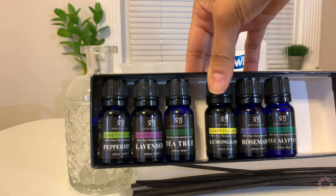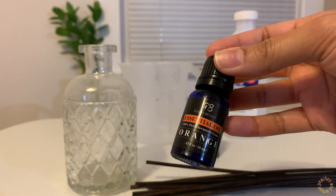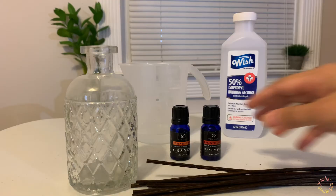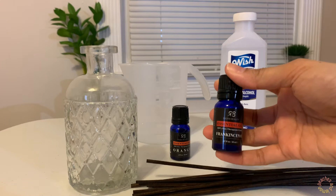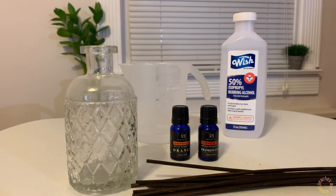There's a bunch of different scents you could use for various purposes. Today I'm using orange and frankincense because orange has sort of a sweet scent but not too overpowering. It has a nice cheery pleasant smell and it's also good to calm and relax you, which a lot of us might need during this high stress time. Frankincense is generally used for concentration and memory, so I'm going to add a couple of drops of that into my mixture as well. Feel free to experiment with scents you like — I lean more towards bright, citrusy, energizing scents.